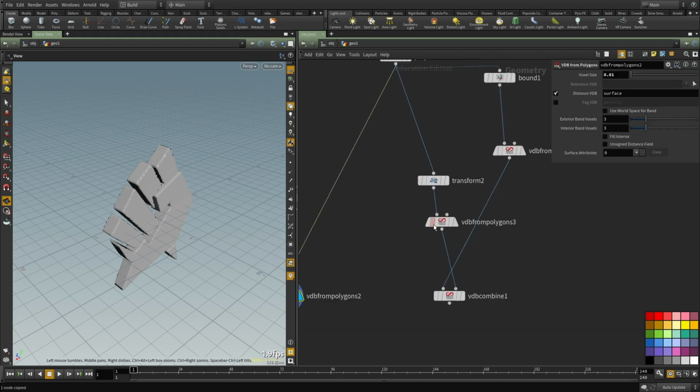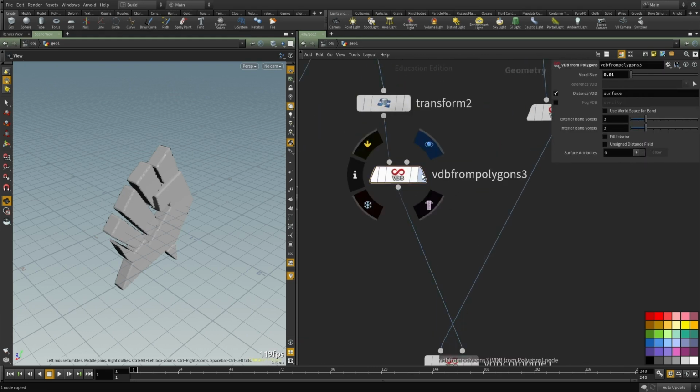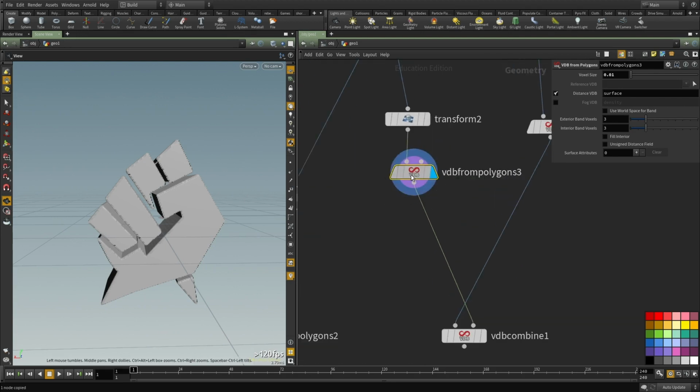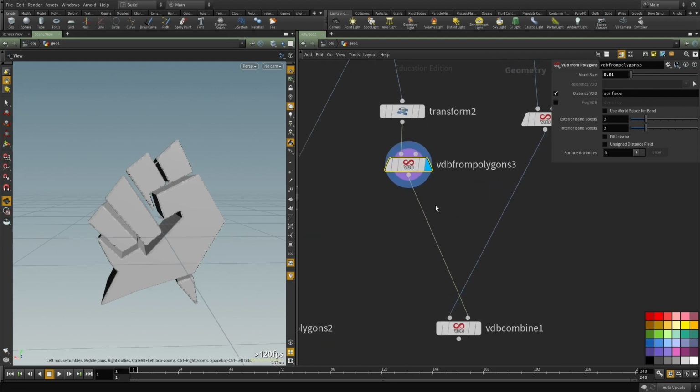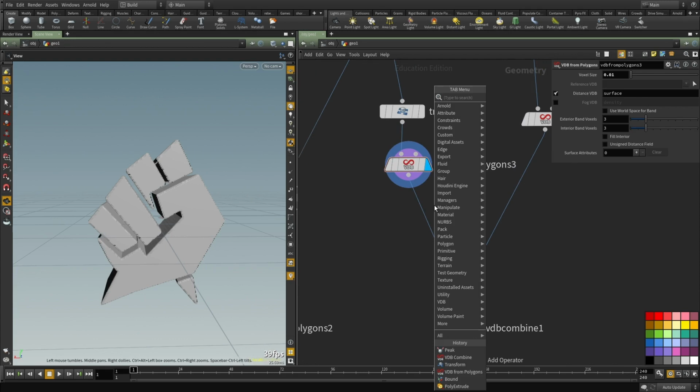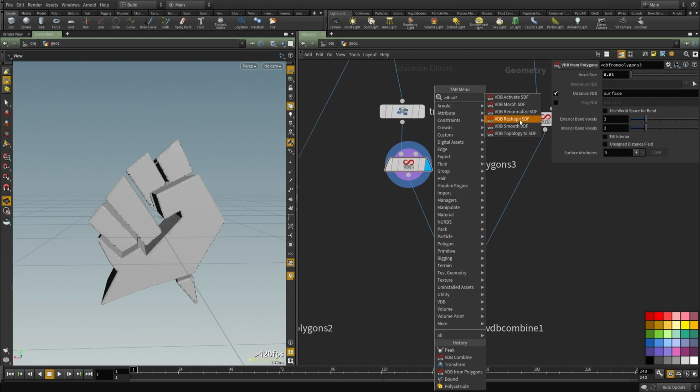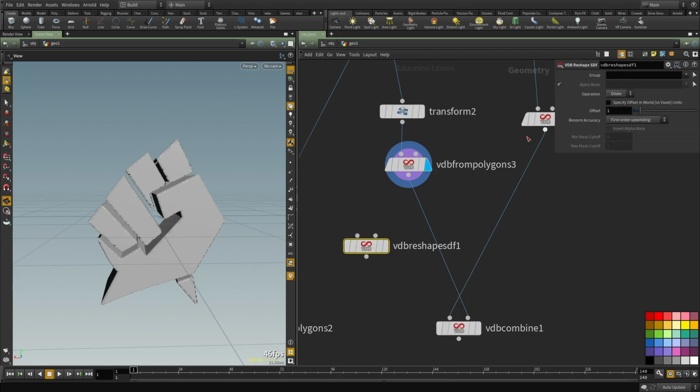And you know what, let me show you something new. So this guy, once we are in the SDF land, the signed distance field, we can do a little bit of volume processing. So there is a VDB SDF reshape node, and it has a dilate and an erode function.